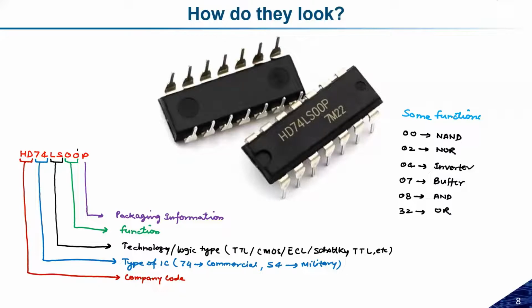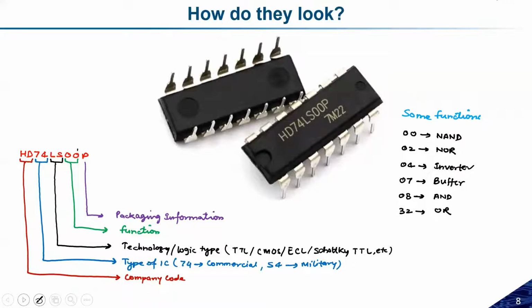For other gates or other kinds of logic, the code is different, so you can check it out, and this is easily doable. So this is all about how the pin looks like, what is the meaning of the number which is written over here, how to count the pins, and how to decide from where I have to count the pins.